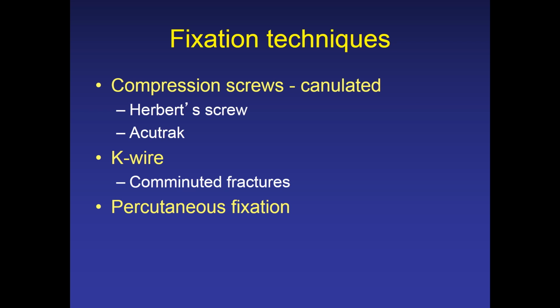It can be very useful in very comminuted fractures, where a screw just doesn't get purchase, or as you're fixing it, the scaphoid starts falling apart. You can put multiple K-wires and hold your scaphoid. And there are papers that actually present good results with K-wires. And then lastly, the percutaneous, doing this whole operation percutaneously.